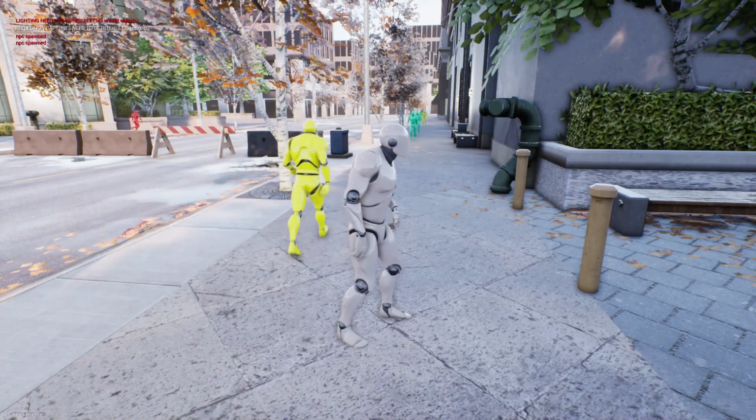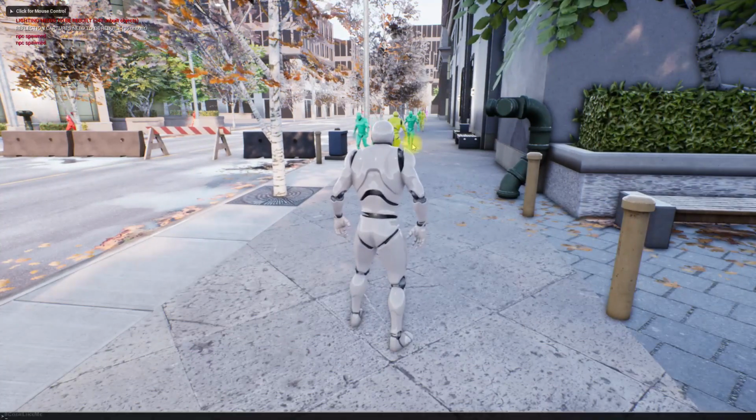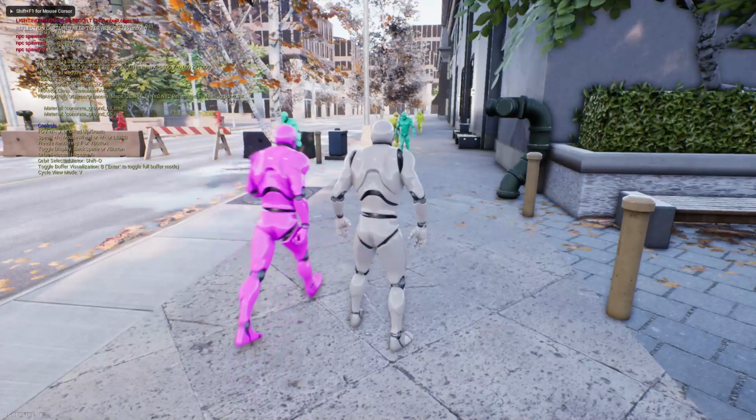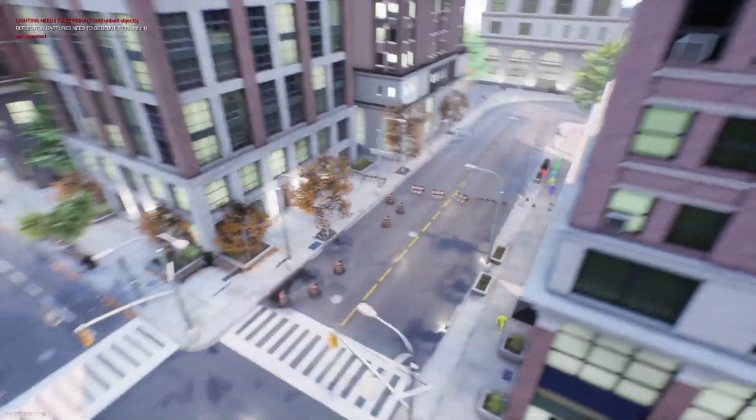Okay, so let's toggle the debug camera and see from a distance what's going on.